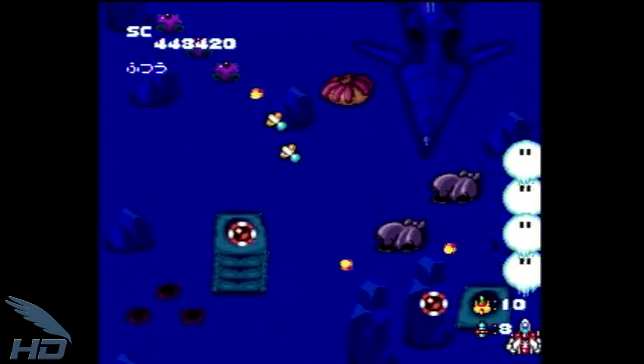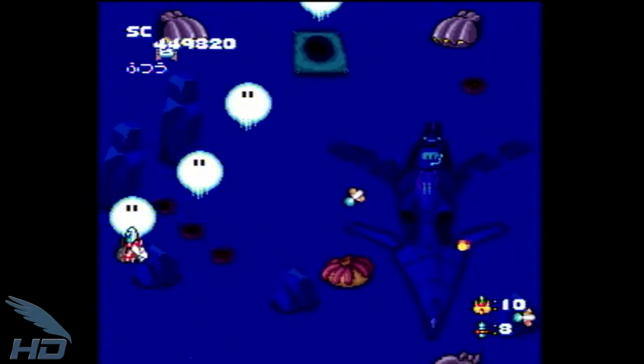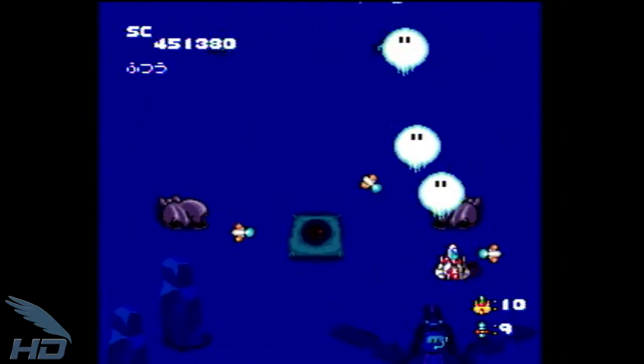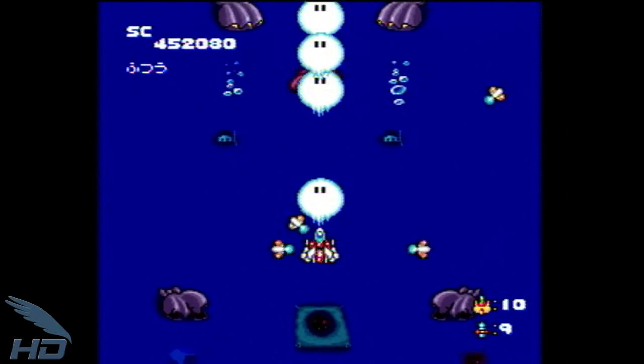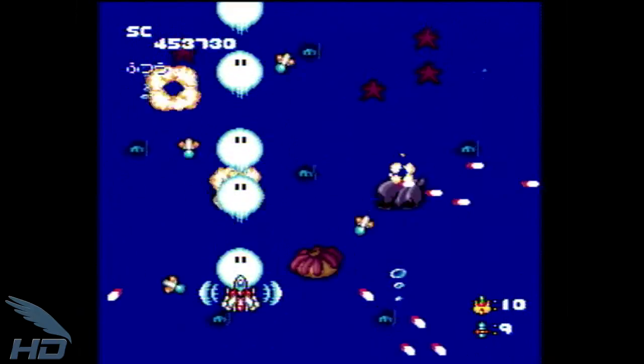Control-wise, Star Parodier is sharp enough by default that anything the game throws at you can be easily dodged. But should you need to, the speed of your craft can be tweaked on the fly by pressing the select button. After reaching max speed, pressing select again will reduce your speed and vice versa.